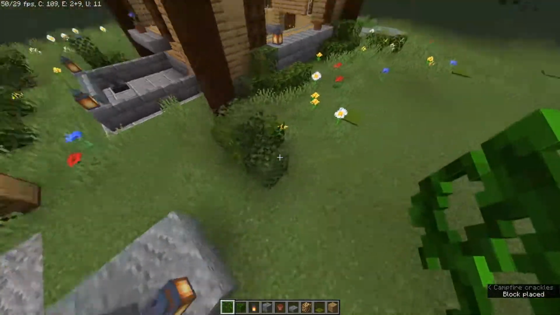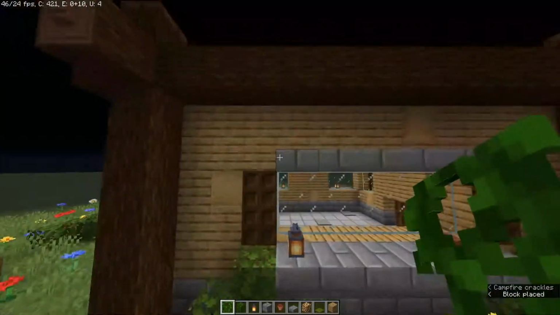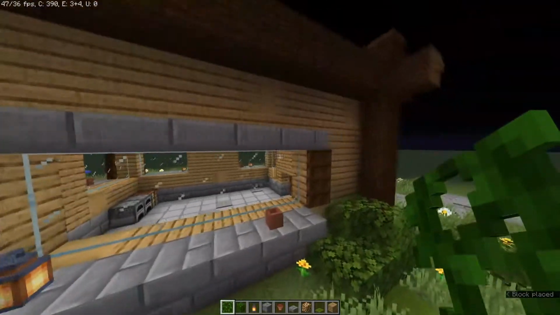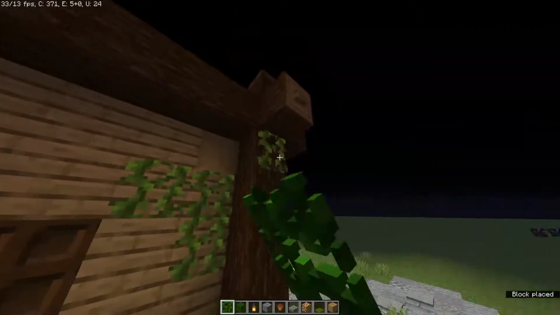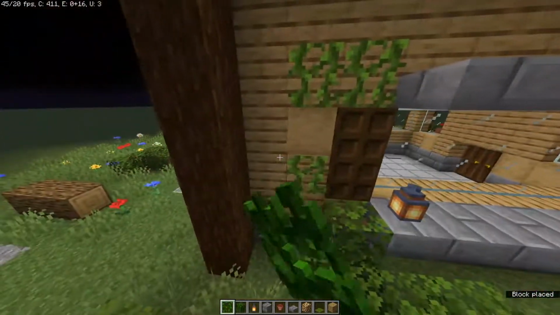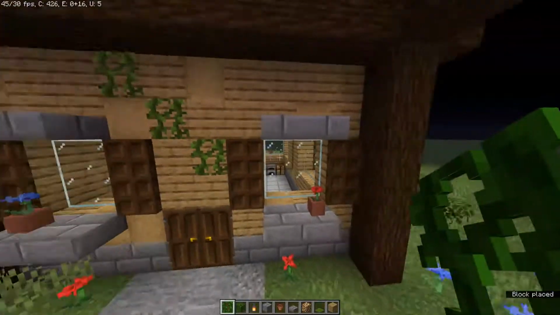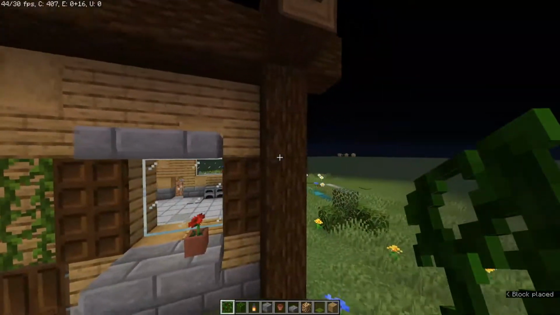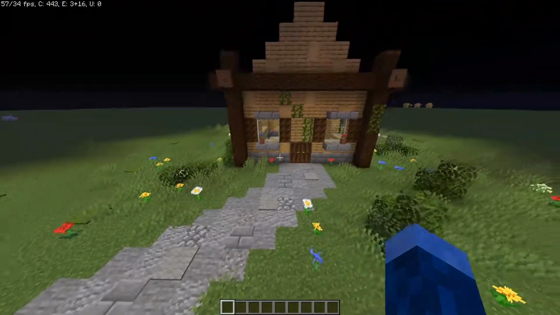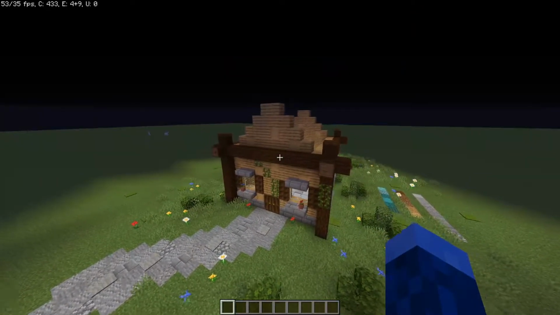They also add a bit of texture to the leaves on the ground. So just adding them around here and there, it can really add some effect to your build, especially in places like here where there isn't much color. Nature is always a good way to add some color to your builds. So moving on, let's go on to the roof.